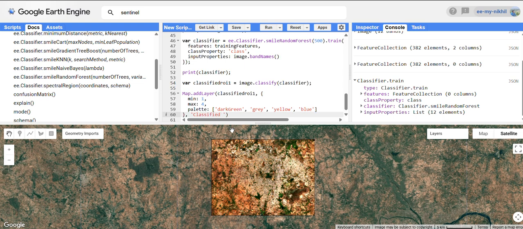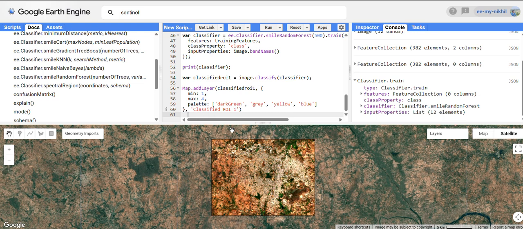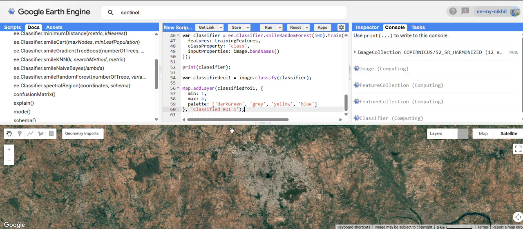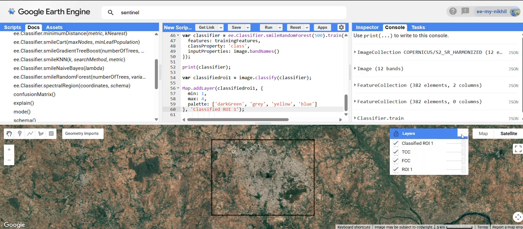You can have the layer name as classified ROI 1. Click on run. The layer classified region of interest is loading, and you should get a classified layer now added to the map.